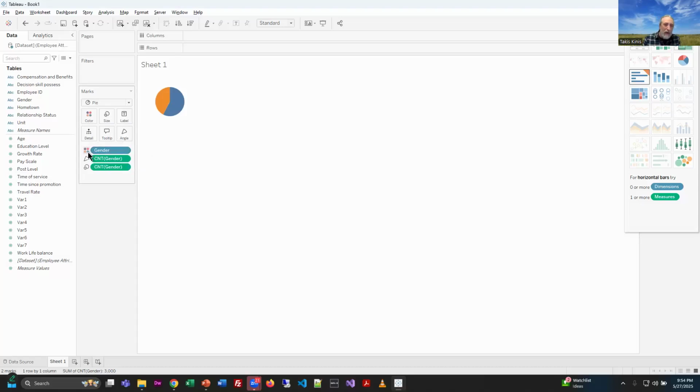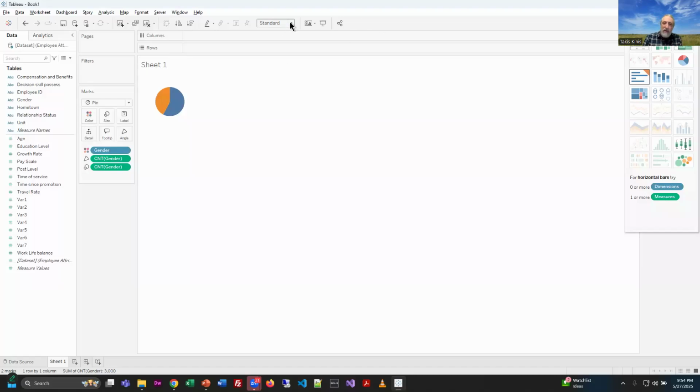But there's all these weird icons. So for example, this one stands for colors we're working with. This one stands for the angle, obviously, of the pie chart. This one stands for the size. And you know what? This size isn't great, by the way. That's a really small pie chart. And the other thing is, it doesn't really say anything, right? There's no words on it or anything like that.